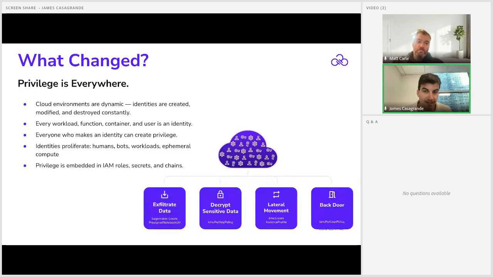And this is where I tend to say, it's not your fault, right? That privilege just sprung up everywhere. And people love to say, oh, we took data center principles into the cloud or whatever. No, this is stuff from what I call cloud 1.0, right? This was the way we thought we should run cloud. We just didn't know we would get to this level of scale. And as we'll see, to the machine identity explosion of the past 10 years or so.